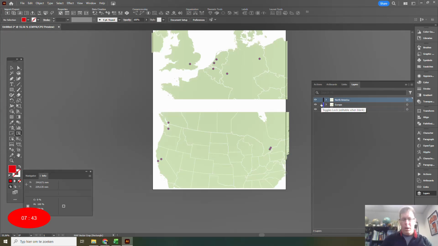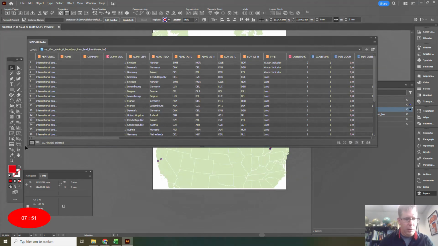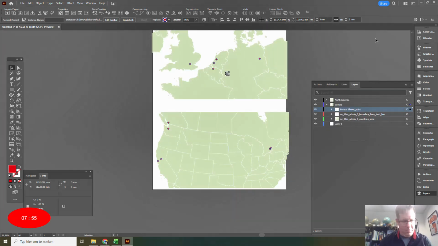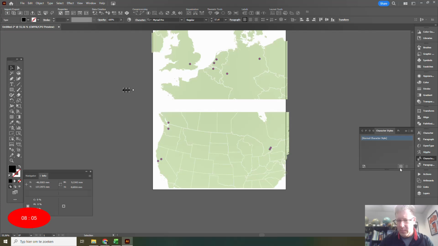So, next step is labeling. All of those locations have a name attribute, which we can use to label the city. 8 minutes, so I've got to be quick. So I'm going to just quickly create a character style. Here we go. Let's make it a little bit bigger.